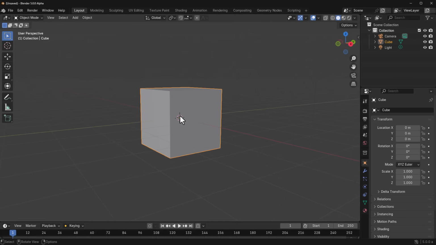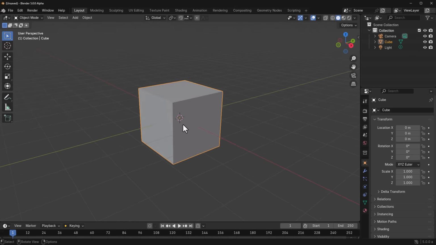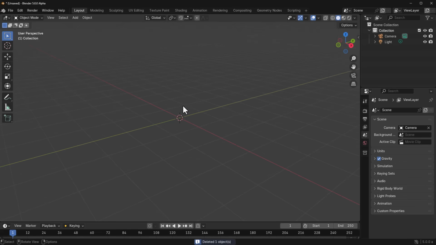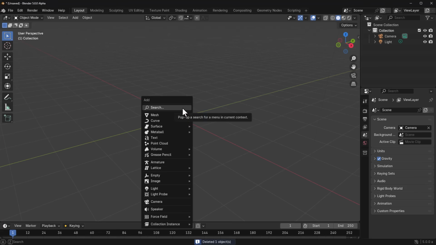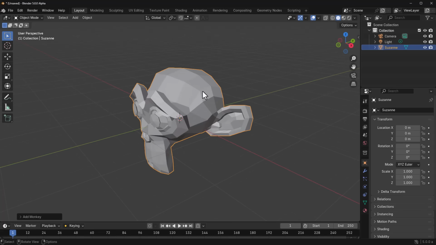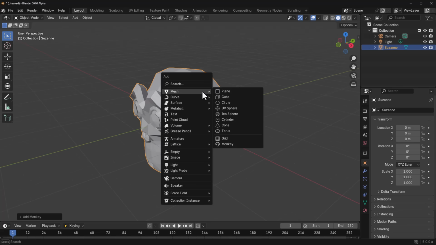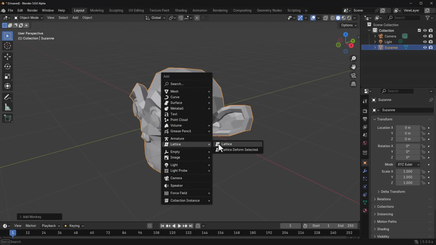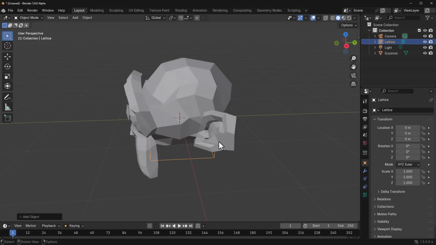In 5.0, you now have options for more modifiers. And before we talk about modifiers, here's something I think a lot of you guys may love. So by default, if you simply go through and create an object, and possibly you like to use a lattice modifier on that, you go over to your add menu and then you throw in a simple lattice modifier. This is basically how you work with it.